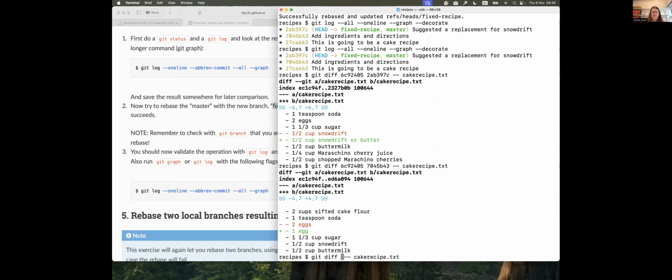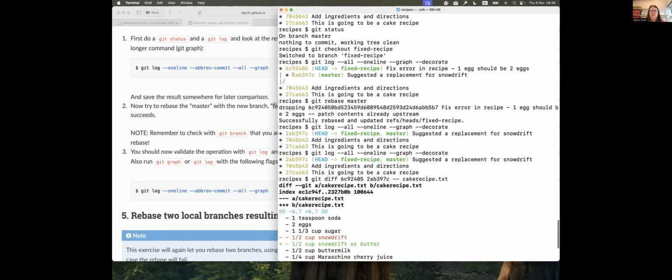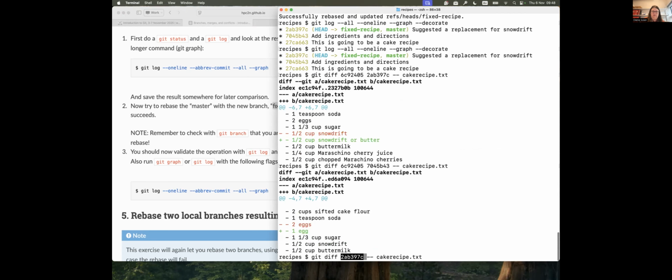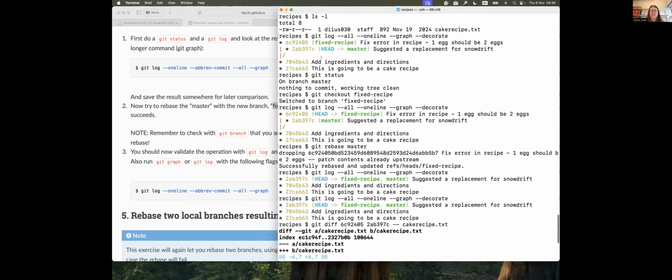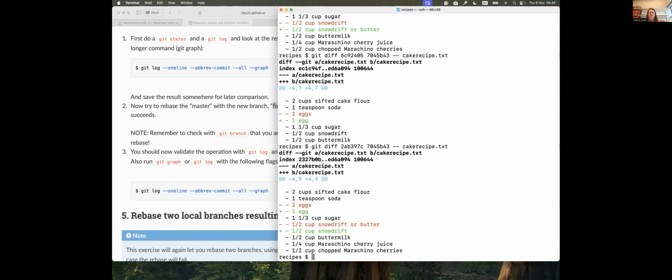Okay, then if I compare the master and the common ancestor, then okay, I had the only, yeah.